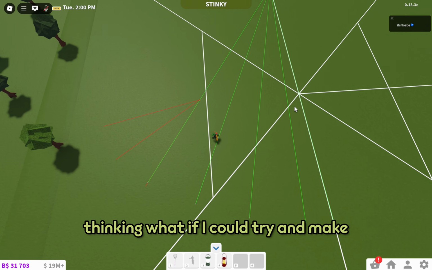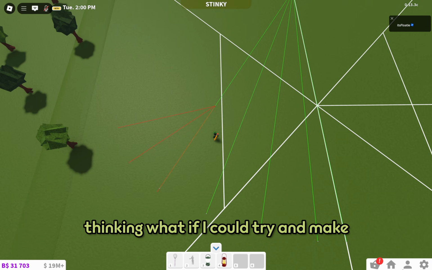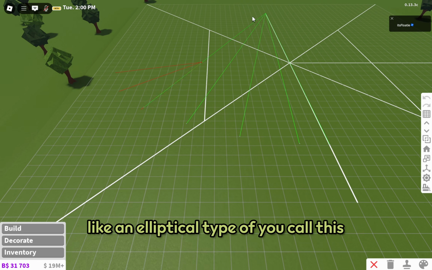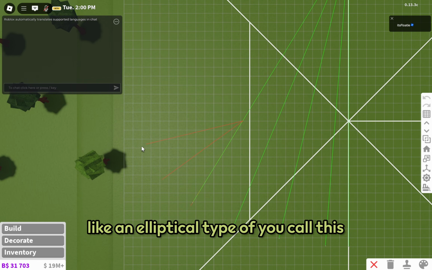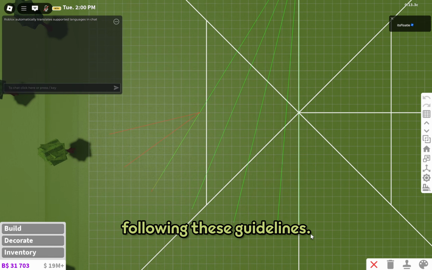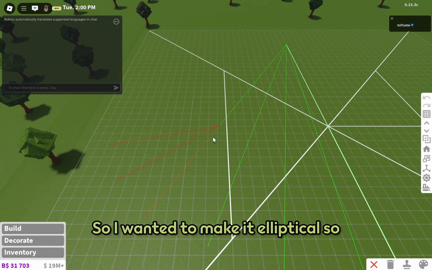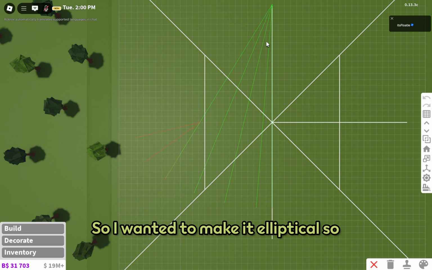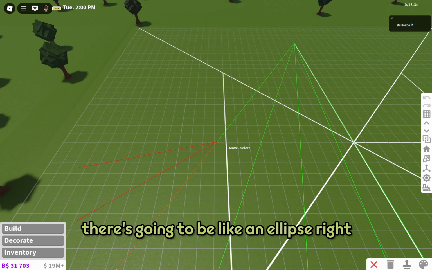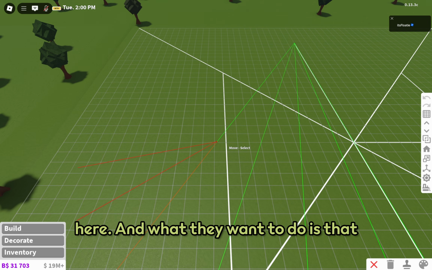So I was thinking, what if I could try and make an elliptical type of, what do you call this, stadium, and I'll be following these guidelines. So I wanted to make it elliptical, so there's going to be an ellipse right here.